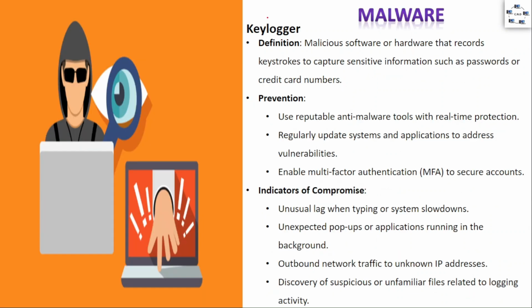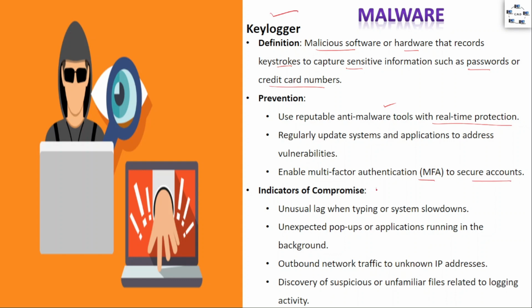So the next malware type is the keylogger. It is a malicious software or hardware that records keystrokes to capture sensitive information such as passwords or credit card numbers. Prevention include again using reputable anti-malware tool with real-time protection enabled, regularly updating systems and applications to address vulnerabilities, and enabling multi-factor authentication to secure accounts.